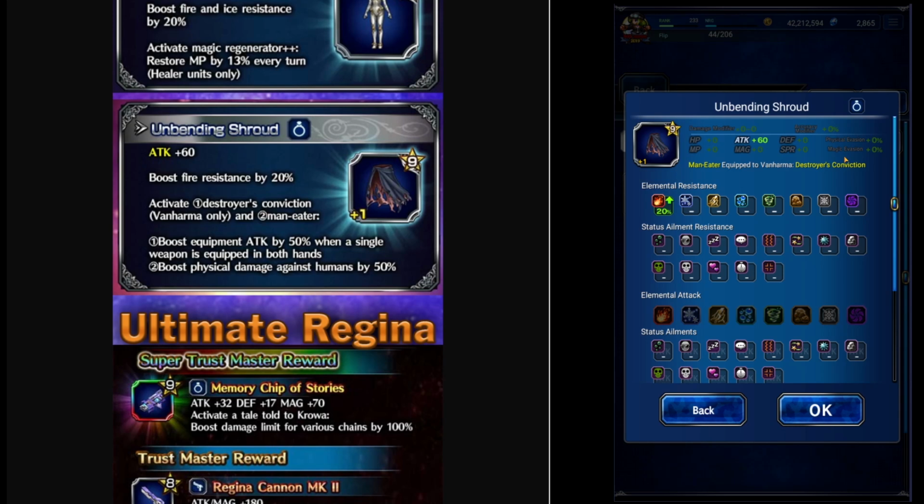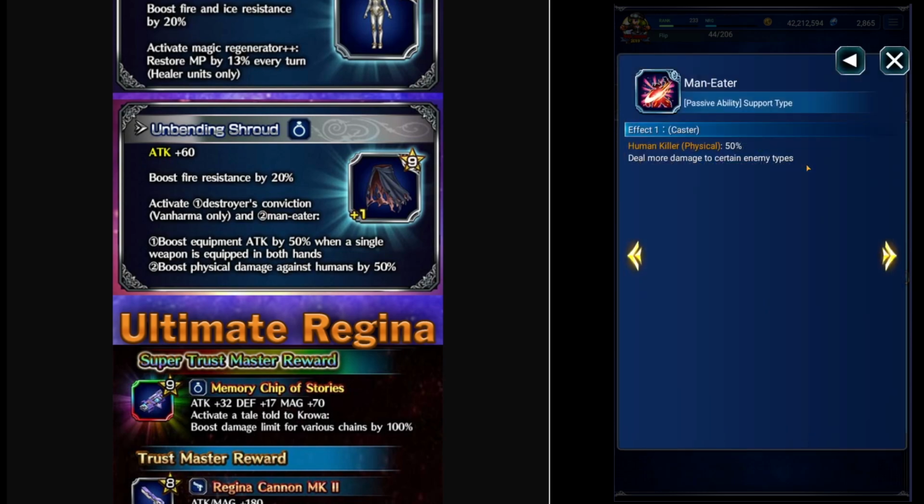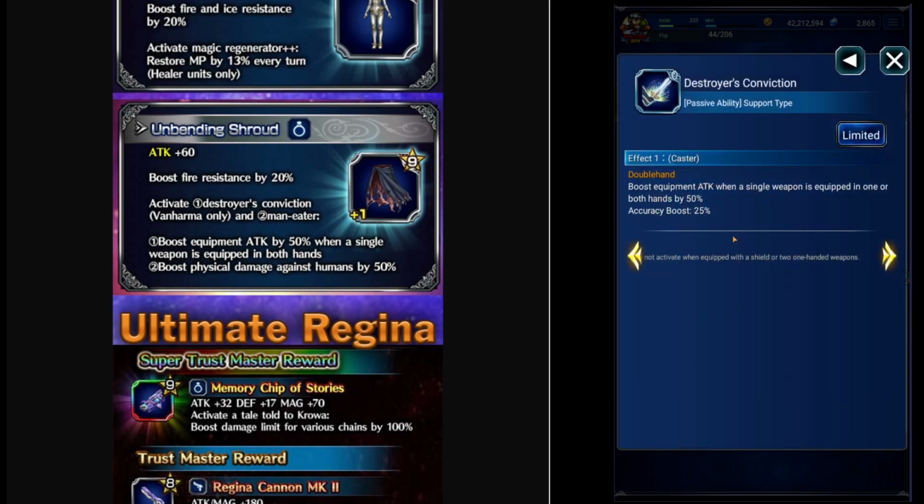Actually, is it that way, or is it the other way? Is the true double hand only Van Harma? I have it pulled up on my game right now, and it says Man-Eater equipped to Van Harma, Destroyer's Conviction. Huh. Okay. Well, then never mind. If it's that way, then yeah. Oh no, wait, no. Destroyer's Conviction is the equipment attack 50%. So yeah, I was looking at it incorrectly. So it's everybody gets human killer then.